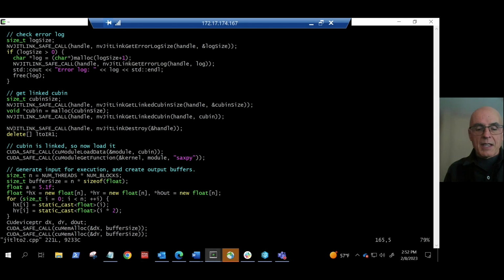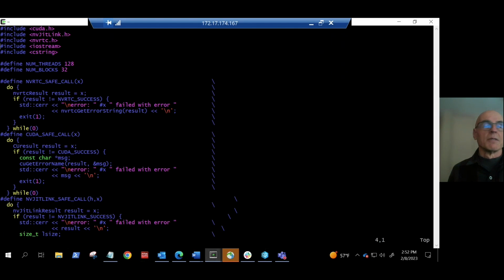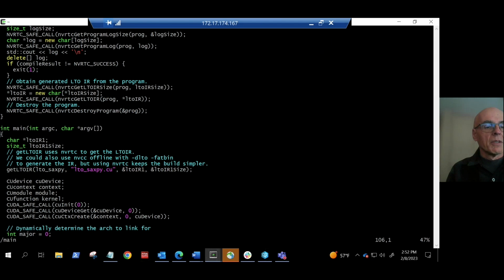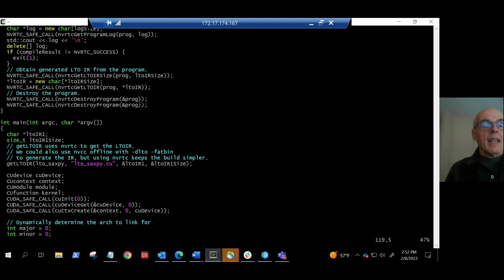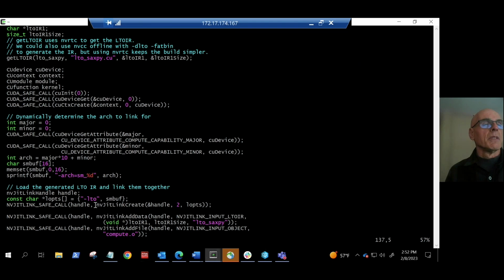The first thing to note when you want to use nvJitLink, of course, is there's a header file, nvJitLink.h, which you'll want to include. And then going to the actual code, it's pretty straightforward. In fact, if you've used the cuLink APIs, it is basically the same APIs, just different names.